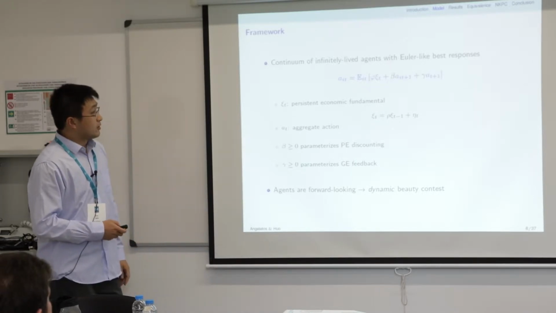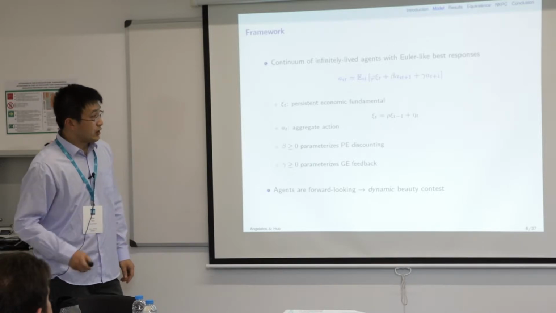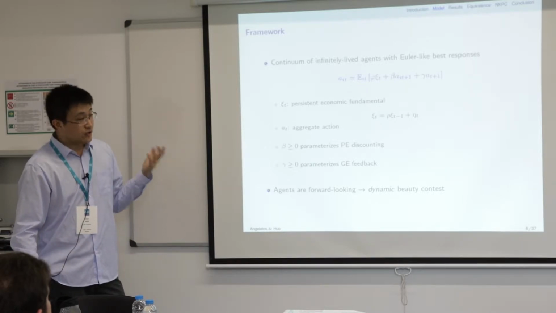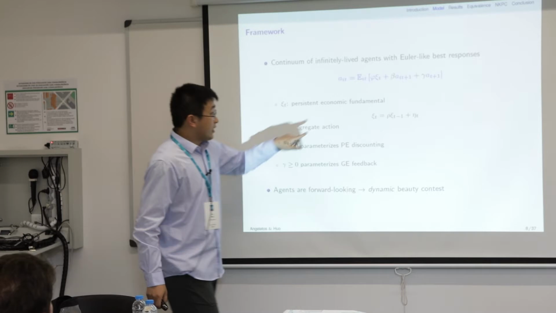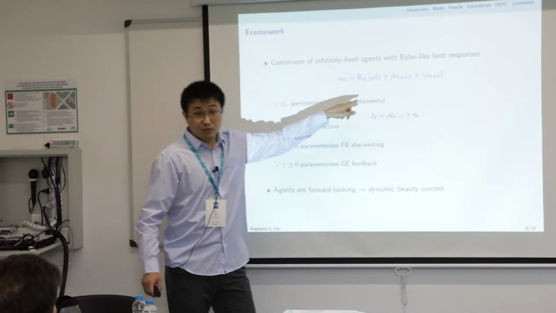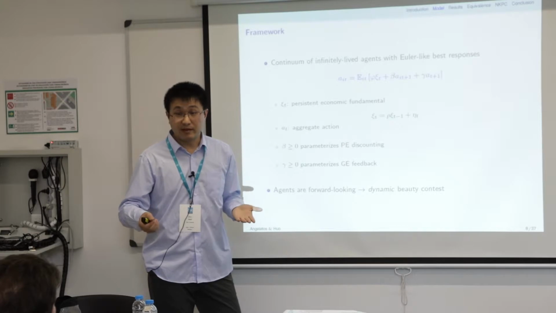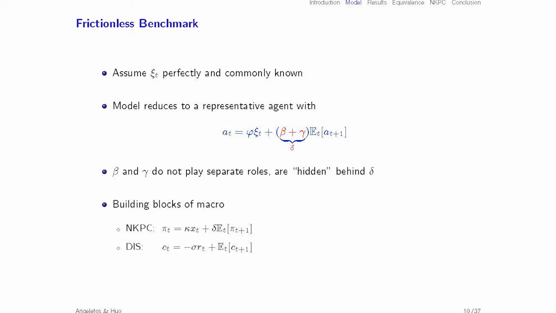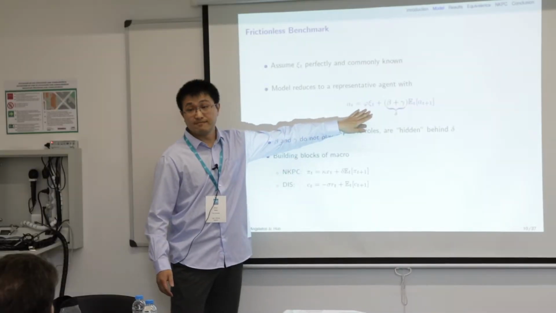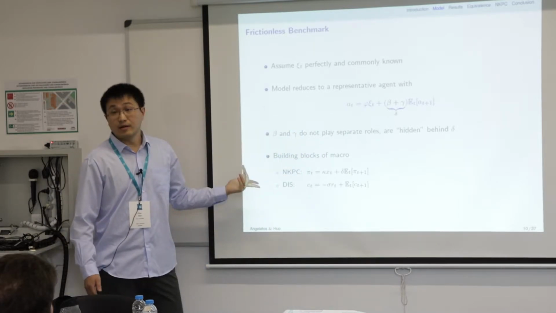Okay. So think about this special case in which all the agents share the same information, which is complete information. In that case, everybody is going to be the same. a_{i,t+1} and A_{t+1} are going to be the same because everybody is the same. It's an identical representative agent. In that case, we reduce to the standard representative agent model. So this beta plus gamma, we call it delta. This is what is relevant because a_{i,t+1} and A_{t+1} are going to be the same, and everybody knows what the fundamental is. And this is the standard macro model.